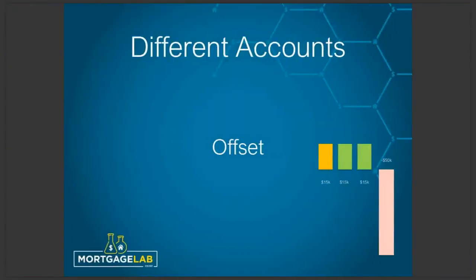It just comes down to personal preference. One really useful way of using this is if your parents wanted to help you reduce your mortgage, but not actually give you the money. So in this example, you've got the $50,000 offset account and you've got two lots of $15,000. So you've got $30,000 of savings. Now your parents in the yellow also have $15,000. They attach this account to your mortgage and they don't get any interest on that money, but they are also reducing your interest on your mortgage. They haven't given you the money, they've just lent you the use of that money to reduce your mortgage. It's a really good way of parents helping without actually giving money across.